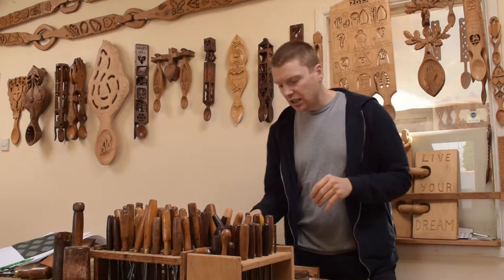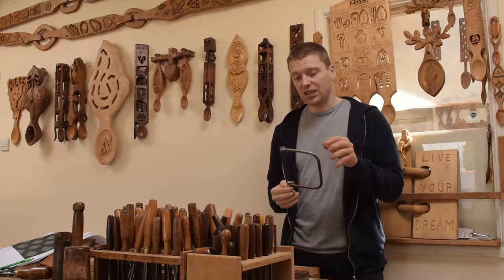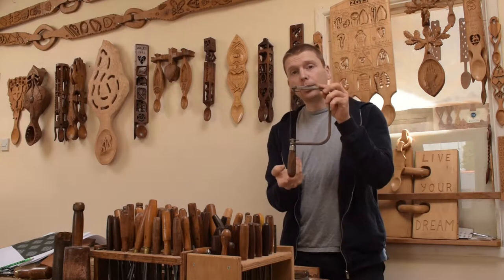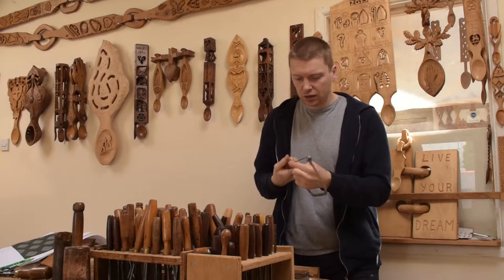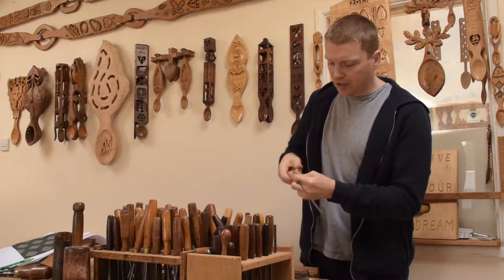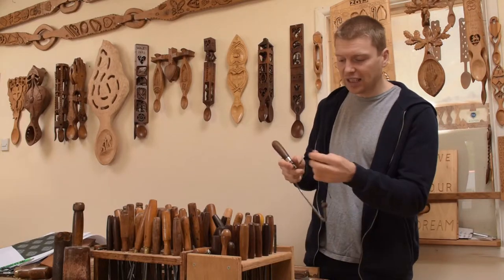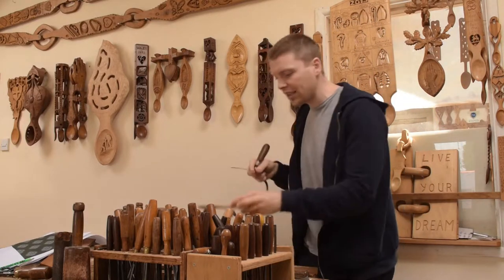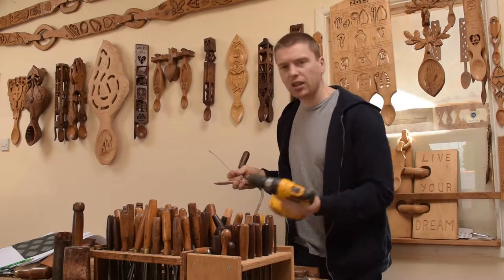So the tools that we would suggest it's worth investing in initially is a coping saw. Quite a simple piece of kit. As you can see, you can wind the handle up like so, and the reason for that then is we can actually release the blade. So if you're working inside the wood, when you're cutting out something inside, you can drill a hole. So that's another bit of kit that we recommend.